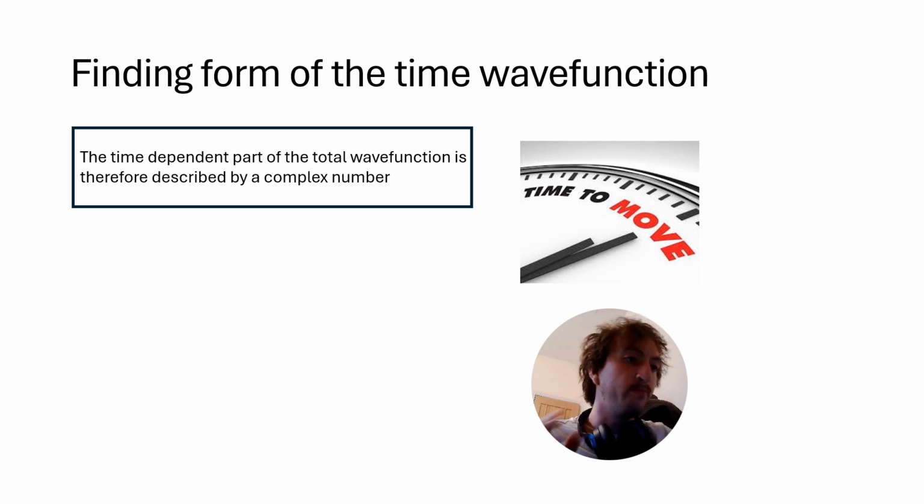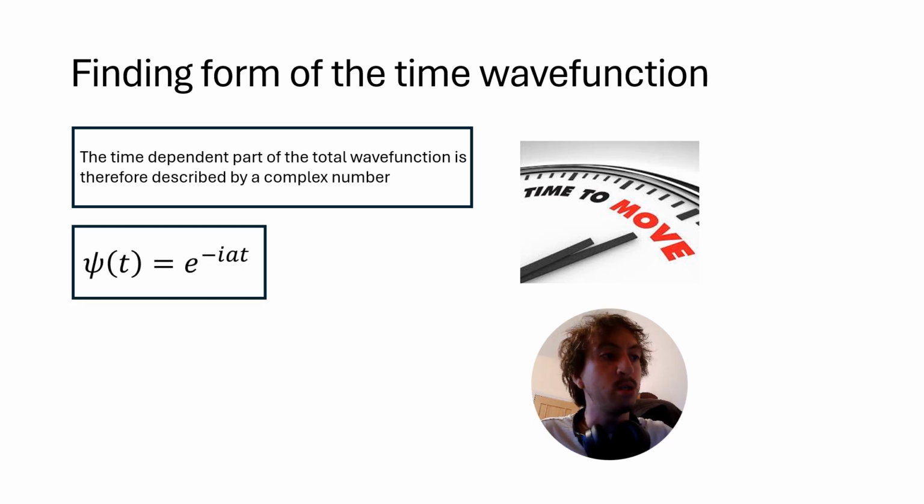So, we said that we want the magnitude of our time-dependent part to not change with time, so we want it to equal a number, but we want to contain the possibility of dynamics if we relax conditions, like if we allow, for example, for uncertainty in energy. We want the time-dependent part to still change its output if we give it a different time, even though the size of it has to be preserved. So we define psi of t to be a complex number of a fixed magnitude.